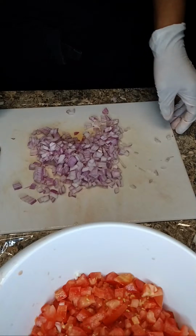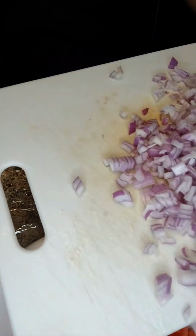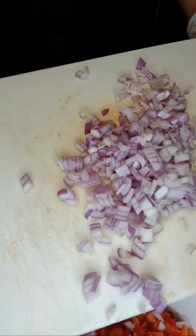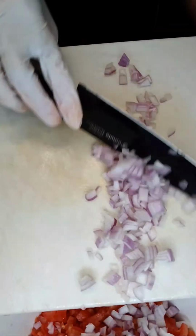Okay, so there's the red onion. I'm gonna add that to the bowl. Oh, I'm gonna move my stylus pen out of the way. I don't know how much of this you guys can see. I'm hoping you can see what I'm doing.